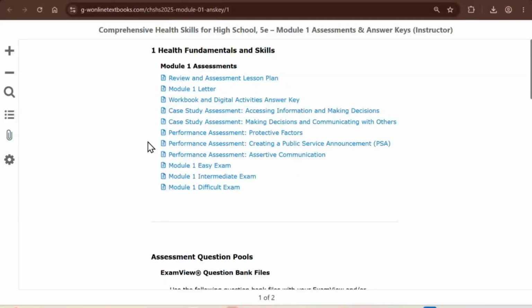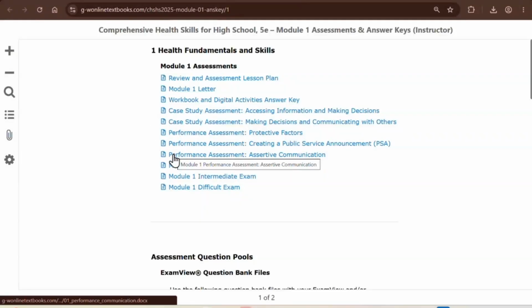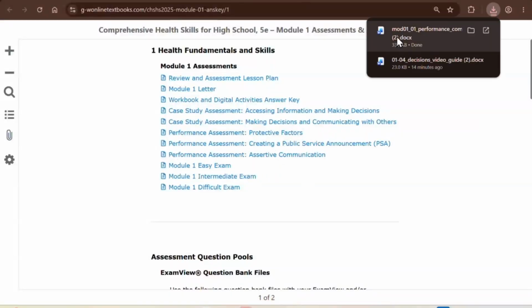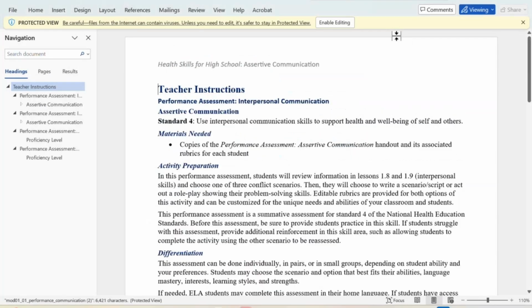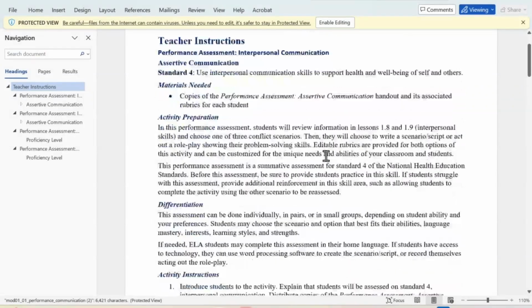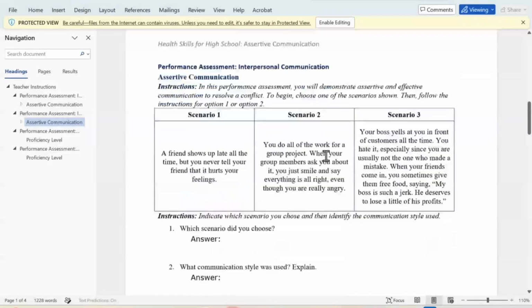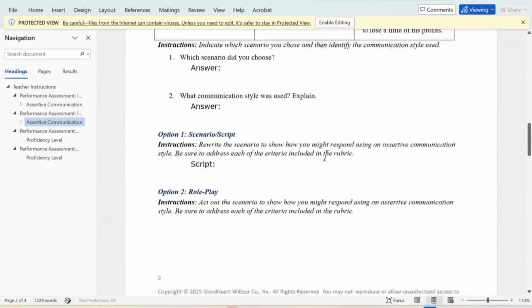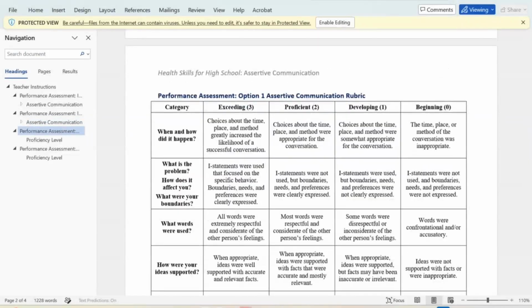But both our middle and high school program has performance tasks, and those have been loved by teachers. So teachers, if you prefer a more skills-based summative, then take a look at our performance tasks. Most have 3 to 4 for every module. Just click on it. It will go to your downloads, open it up. You'll find that the format is the same for middle and high, and that the first page is directions for the teacher, task for the student, and a rubric for grading.